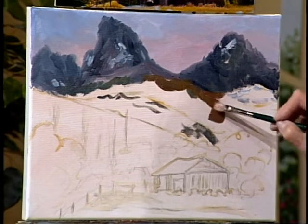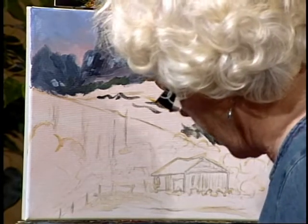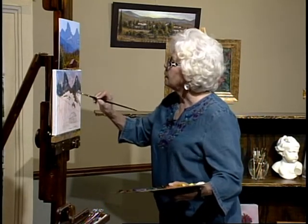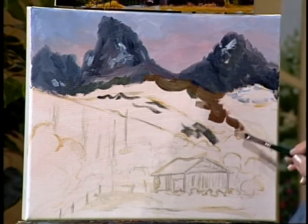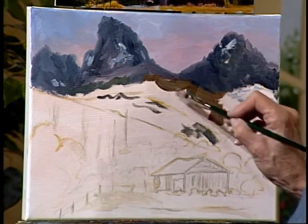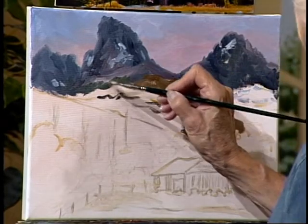In here. It's getting a little bit lighter and goes up there. And then this is kind of coming down here. Maybe that's too dark. Let's see here. Let's take some blue and put over it. Lighten that up a little bit. There we go. That's better. And that's kind of coming down.